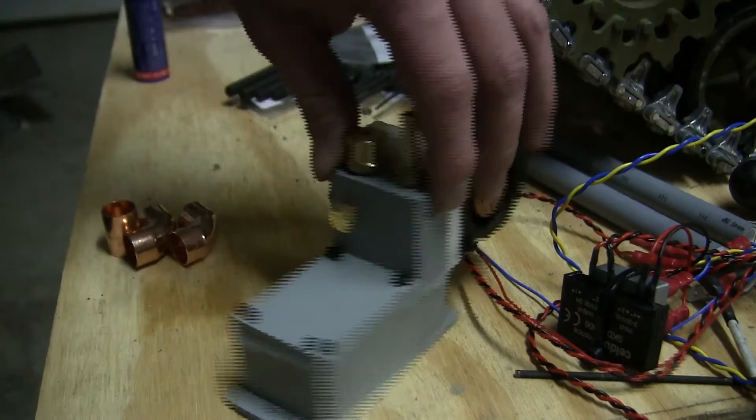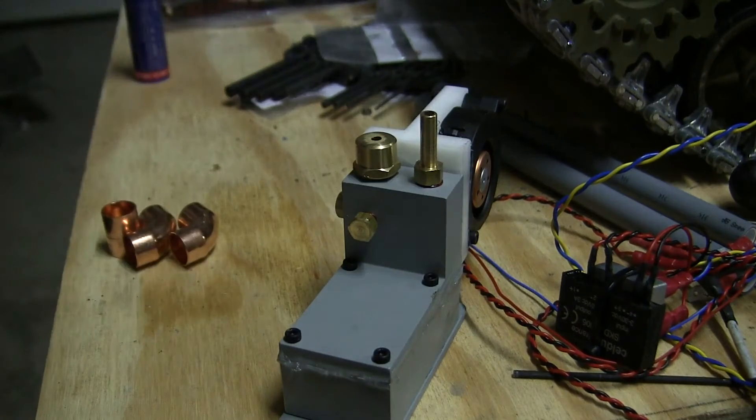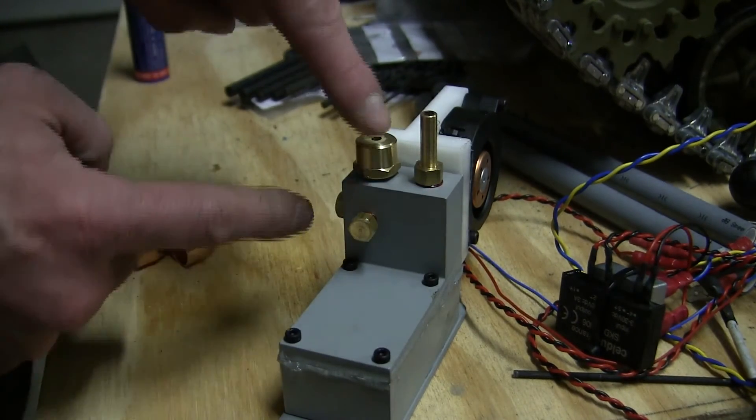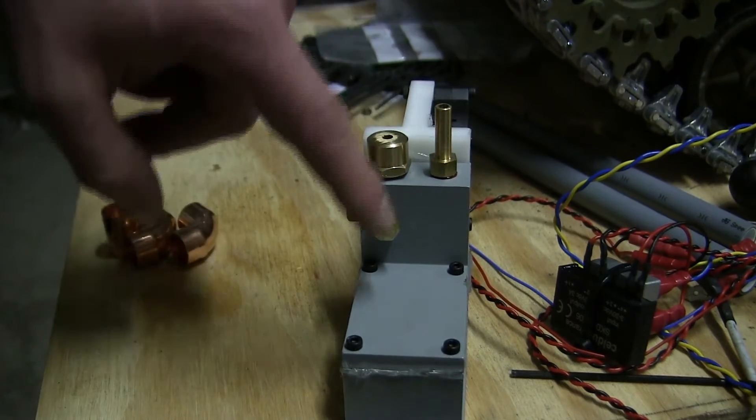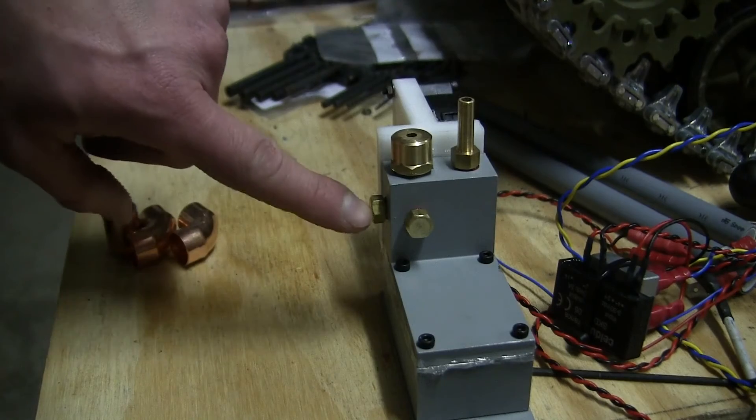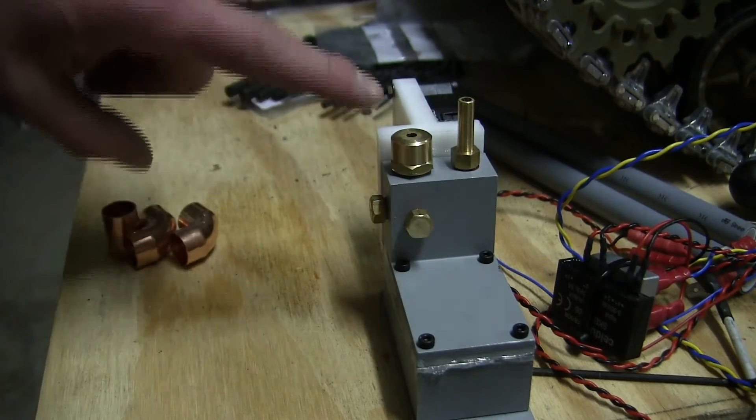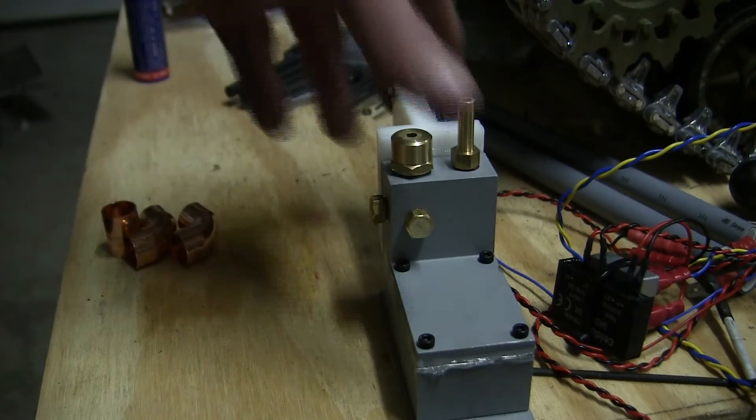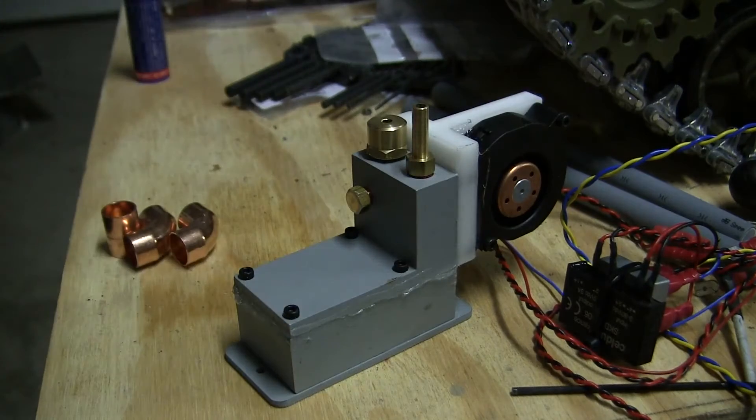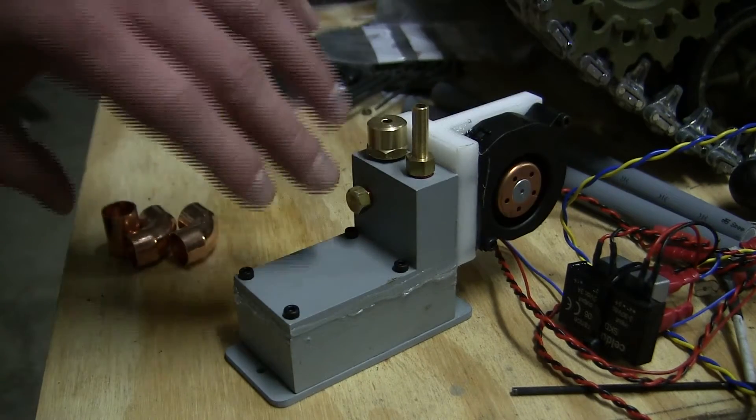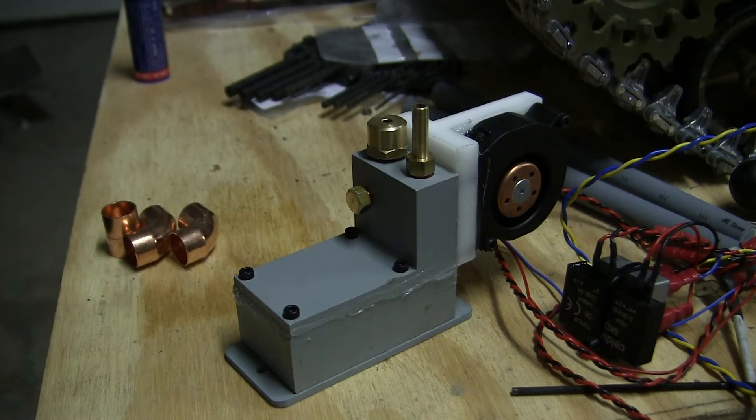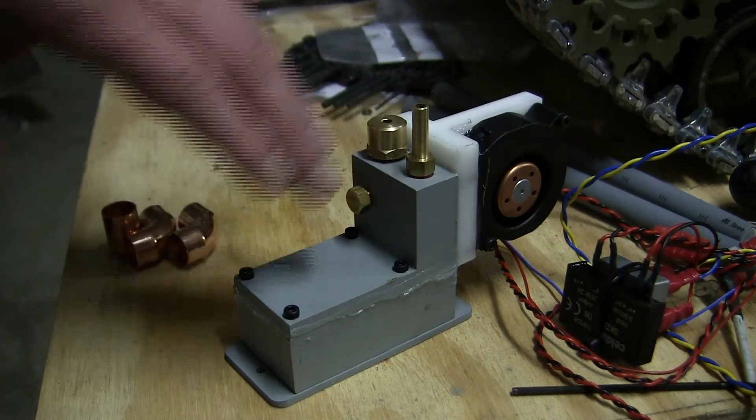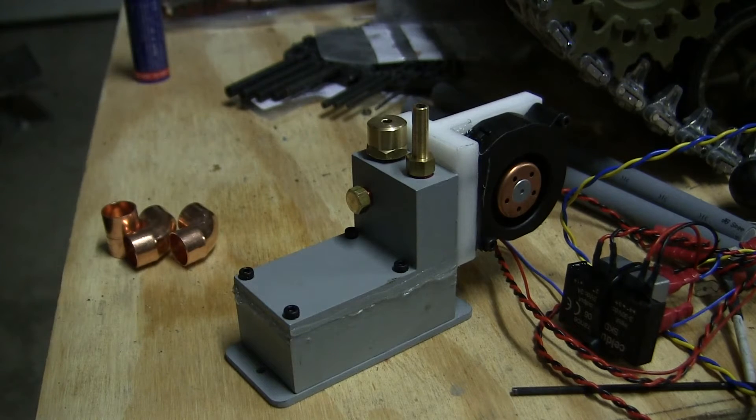Another thing that I like about the Armortech system is that you have three different options on how to have the smoke emit from the unit. You can either have it emerge from the side, the front or the top. Depending on how you fit the unit into the tank depends on how you would organize the smoke emitter. That is a nice touch in that it gives you a lot more versatility and flexibility, as opposed to some of the other units that are around.